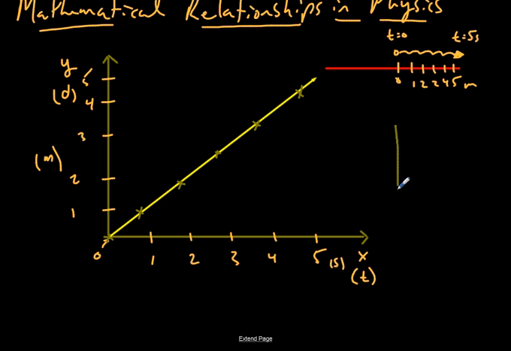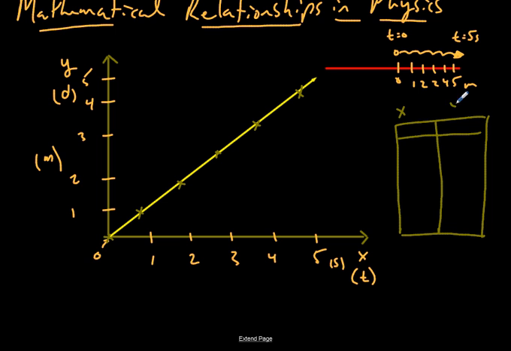And just to lay everything out here, you might have something like this, where this is your x value, and this is your y value, in this case time, and in this case distance. And you might have 0, 0, 1, 1, 2, 2, and so on. And usually you would have the units here as well. So that's seconds, and that's meters. And this would continue on for as long as you've been taking data.